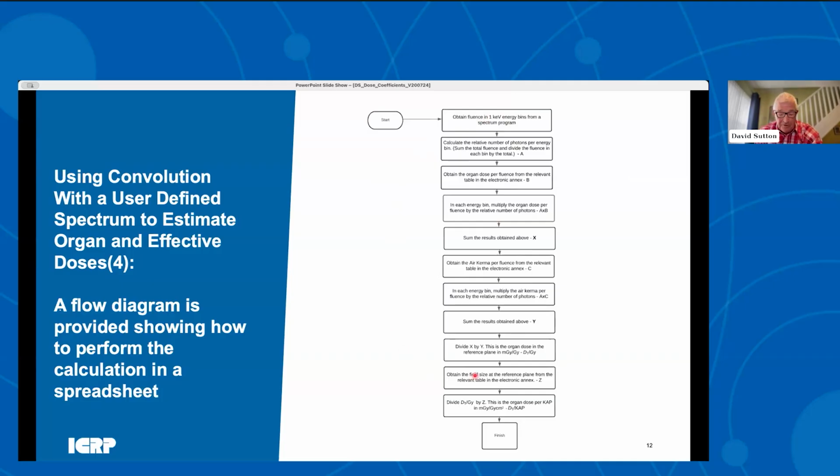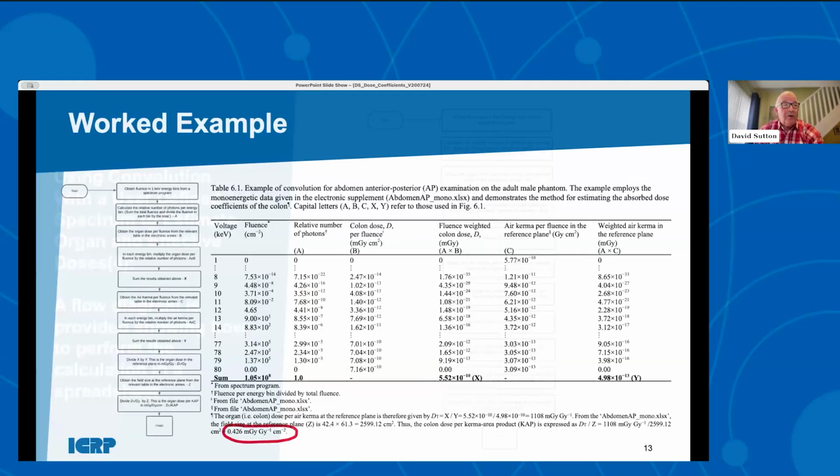I'm not going to go through it for obviously reasons of time, but you can find it in chapter 6 of your report. And also in chapter 6, we give you a worked example showing you how to use the flow diagram with data that you've got from the fluence spectrum and from the data set.